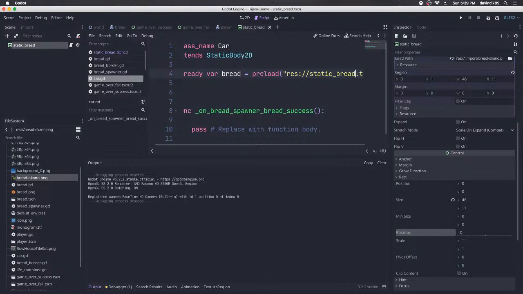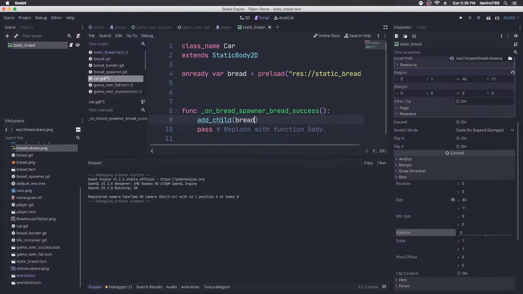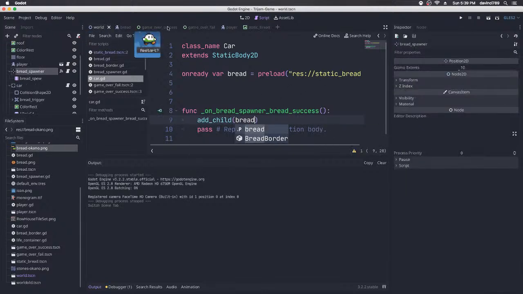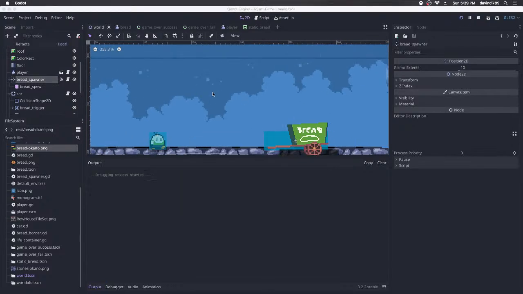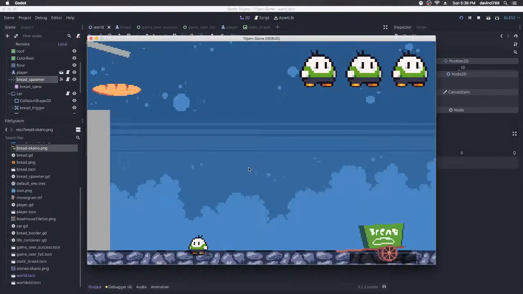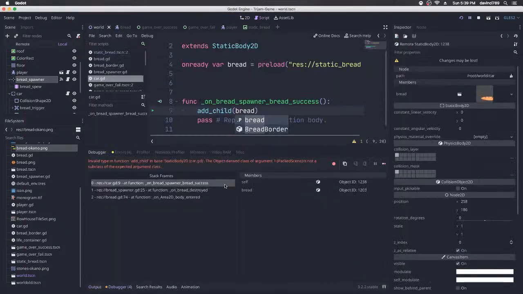And then in our cart, we can just use static bread, and then add child bread. Okay, and then it's going to be spawned somewhere, but we can fix that. Okay.